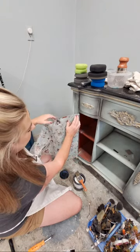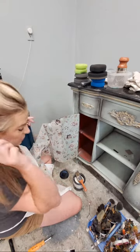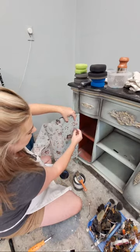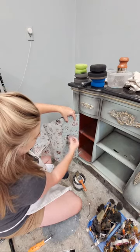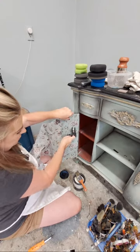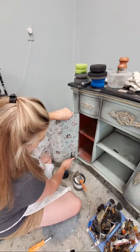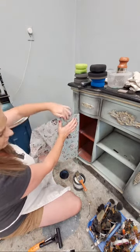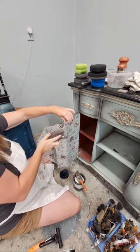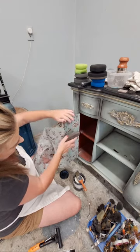Once I've got one edge placed I'm going to start pressing the paper in. I can feel the clear coat saturating the paper and coming through to the front side. There are a couple of tools you can use to flatten out your paper - these are Spread Pals from Redesign with Prima, great for squeegeeing. A brayer is also a great tool for decoupage. I do have a little wrinkle where the seam of the paper was. Right now I'm going to trim this edge using a sanding block, riding the edge and pulling in one direction only to score a nice clean edge.